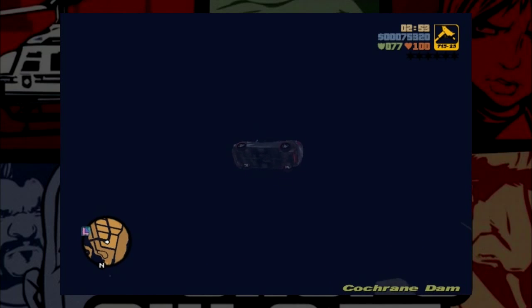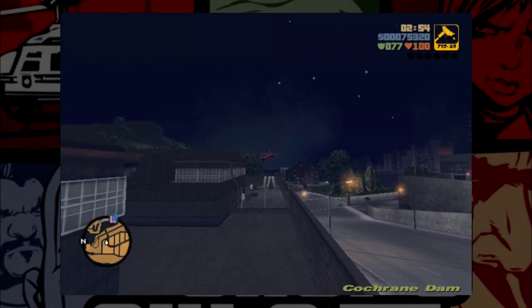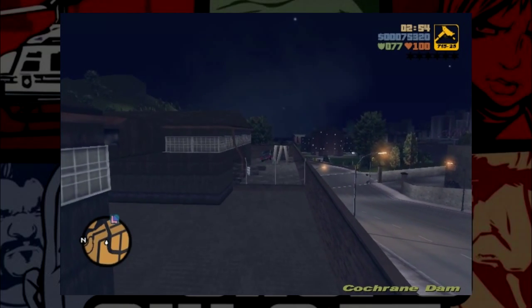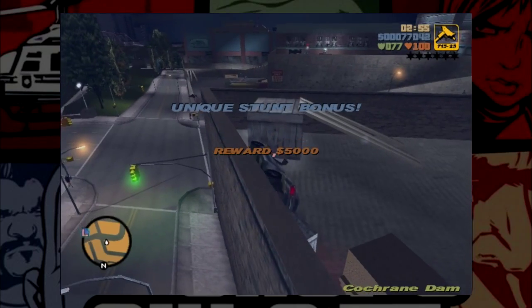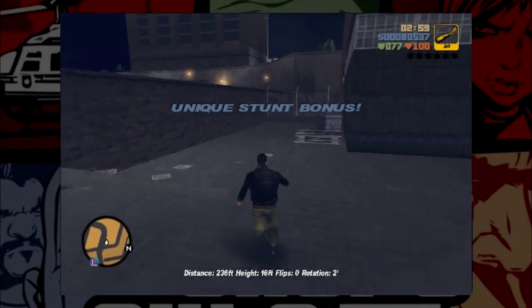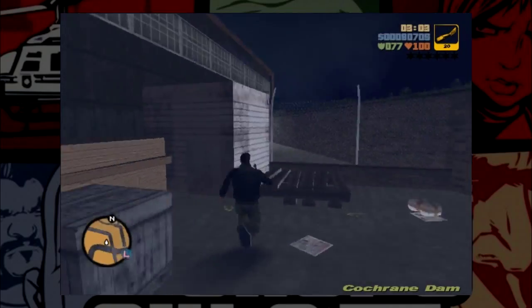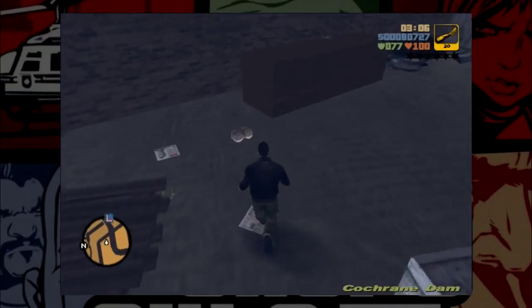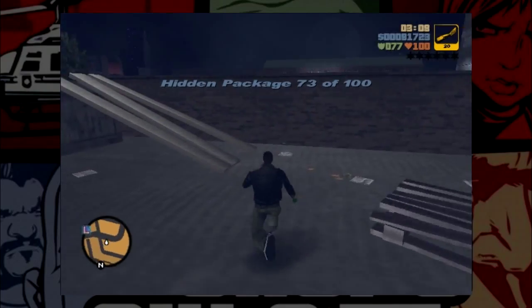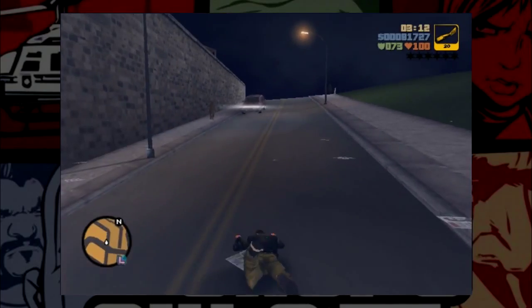Alright. Come on. Don't overshoot. Woo! So I got the unique stunt bonus, which it seems to be for landing on this patch of ground. So I take it that it's just been tagged with just like, okay, here's an endpoint. But anyway, there's the hidden package I've been trying to get the whole time. And simple way out.